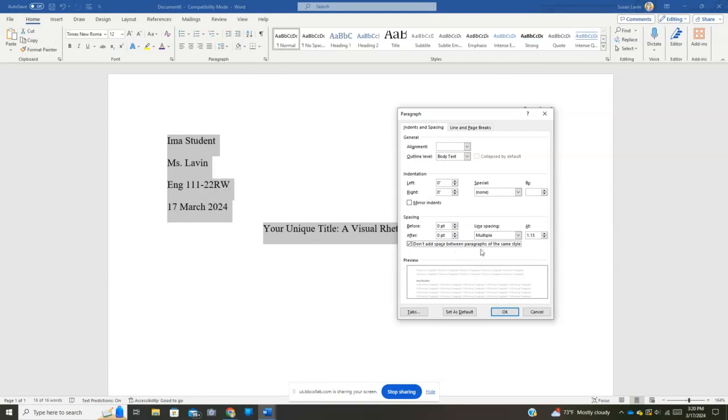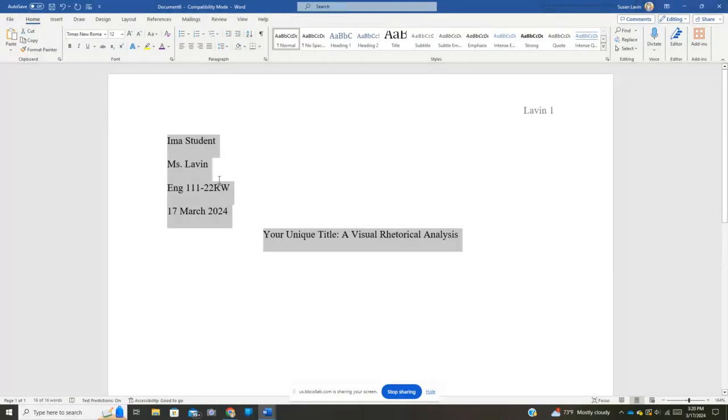Always click the don't add space between paragraphs of the same style. If you've ever noticed on your papers when you have it set for double space, there seems to be extra spacing in between the paragraphs. That's what I'm talking about. And then you're going to set it for double space. Okay. So you see how it opened up a little bit into a proper double space.